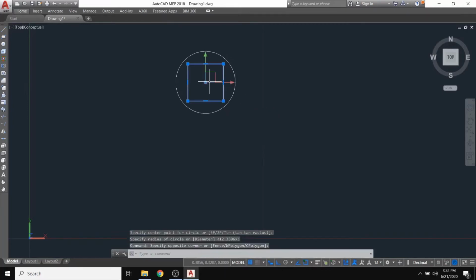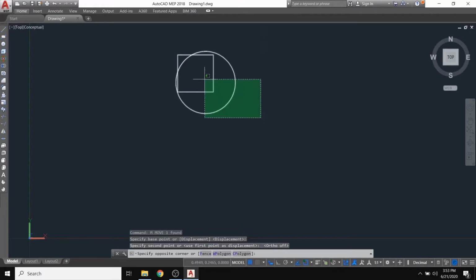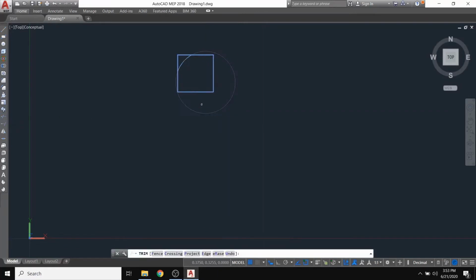Now move this circle. Press F8 so that your ortho mode is off. Okay, now select all of this and select your trim command here and start to delete the extra parts.